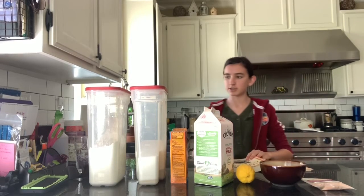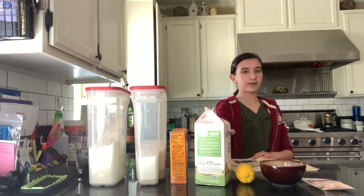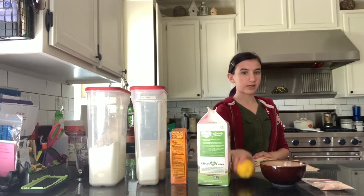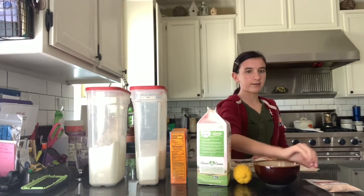as well. So our ingredients are flour, sugar, baking soda, buttermilk, but if you don't have buttermilk, you can put regular milk with a little bit of lemon in it, and that will make buttermilk, butter, and ground nutmeg.